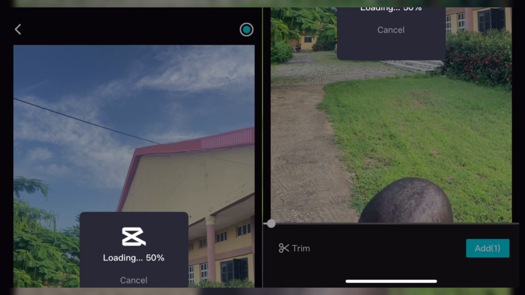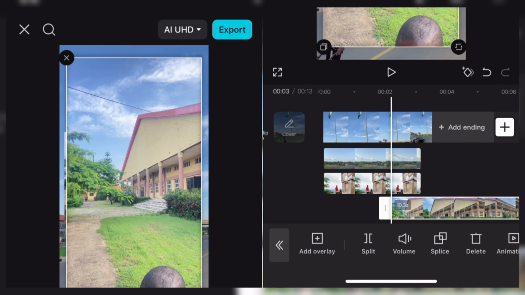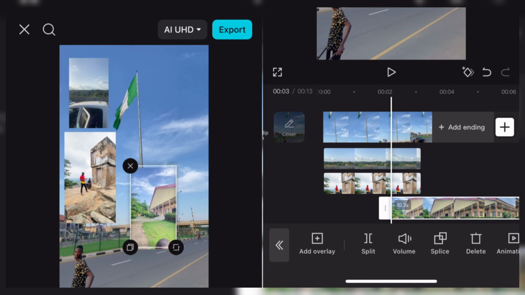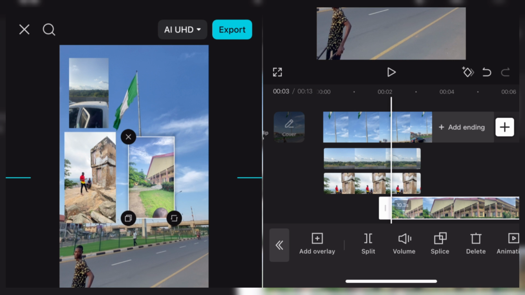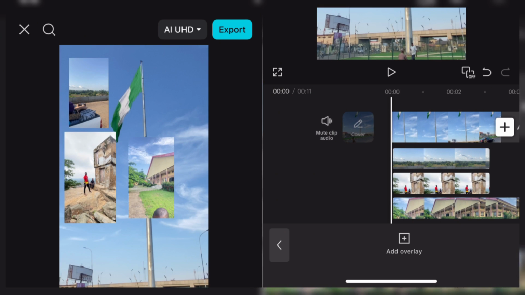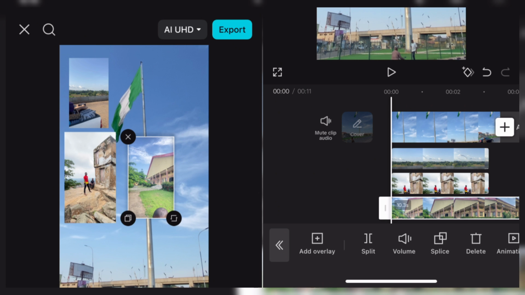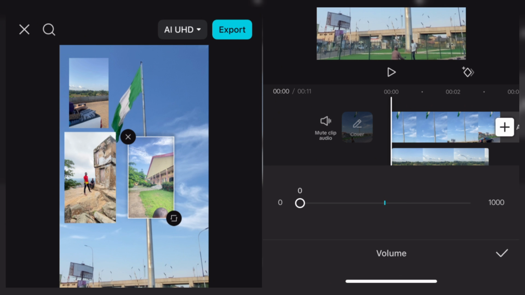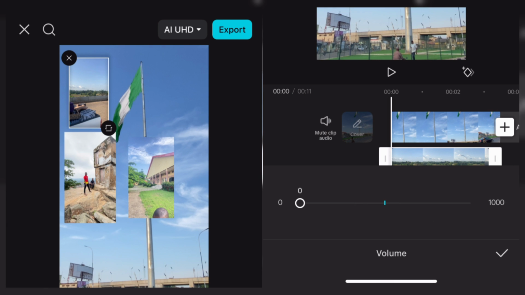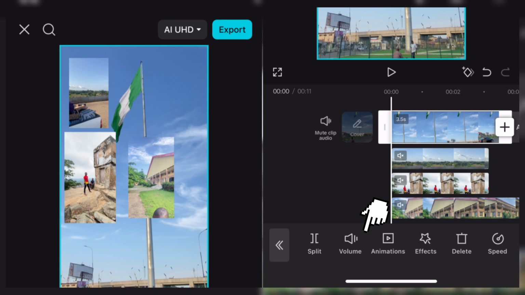Okay, it's loading. One thing I've not done yet, but you guys need to know is whenever you're bringing in overlay, the audio in the videos is still there. So you need to take it out. So let's say I wanted this video to have an audio, I need to actually come to the video and take out the volume. You can see for each of them, bring it down. So you have to actually do that. If not, you'd have multiple audios in one video, making a whole lot of noise.